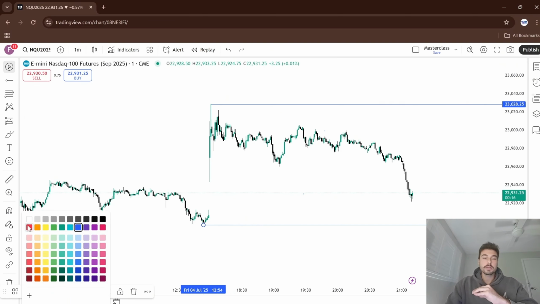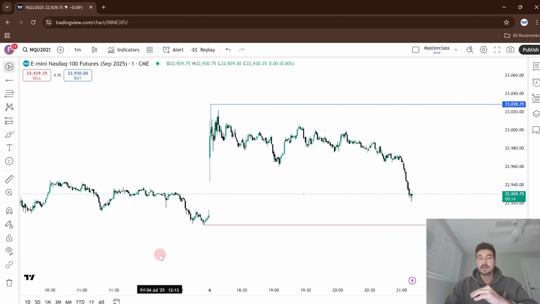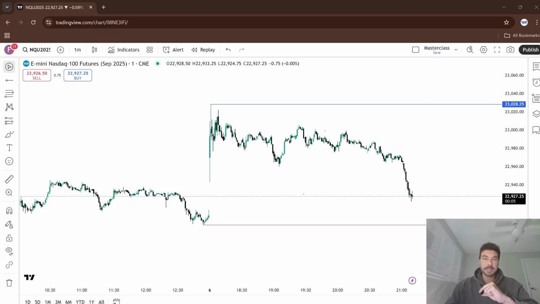Again, ranges, like anything when you trade ICT, are fractal, right? And what trading is about, guys, is putting yourself in the highest probability position. It's not about being 100% correct. It's about having the highest probability. And just to summarize what we've discussed already, if we're in premium, look for sells. If we're in discount, look for buys. But even if we're in those ranges, you still need to have an entry model that you like.